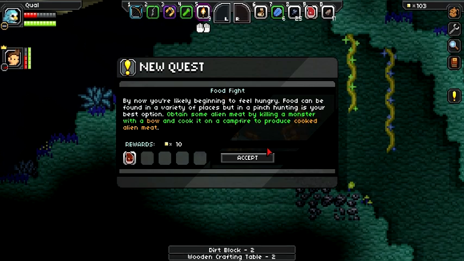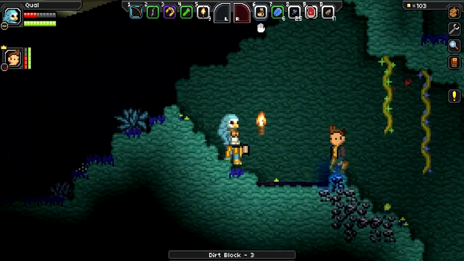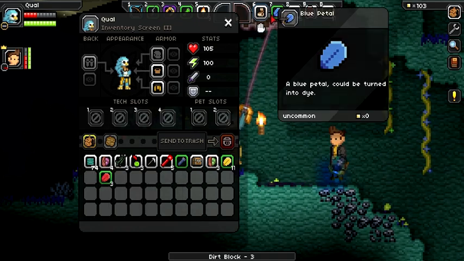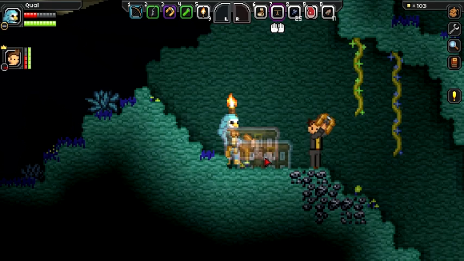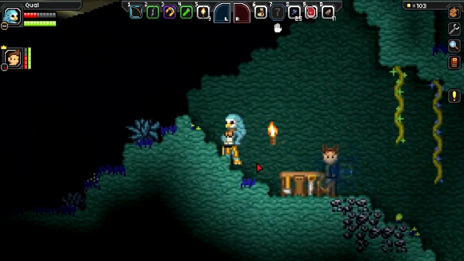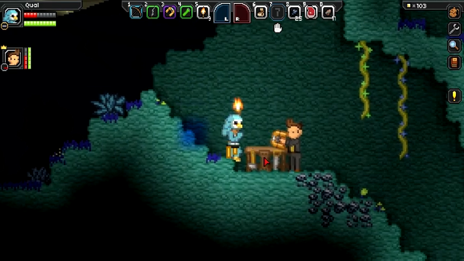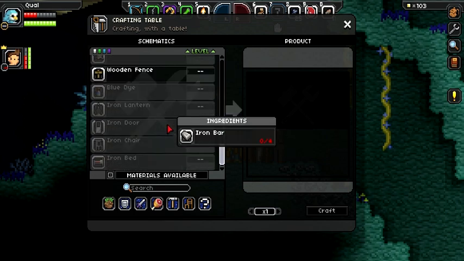Just make this flat. Is there a quick way to get into your inventory? There's the bag on the top right, and yeah, there's I. I, okay. Alright, so then you can right click on this. You get even more recipes. You mean E? Yeah, whatever, that's fine.